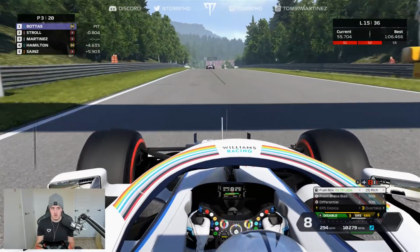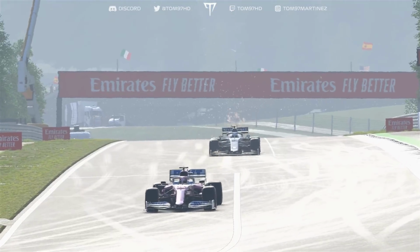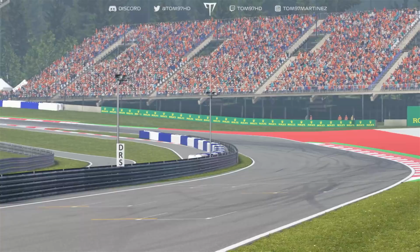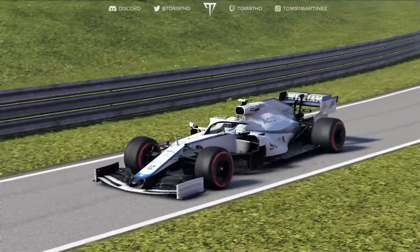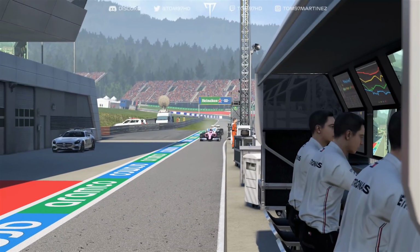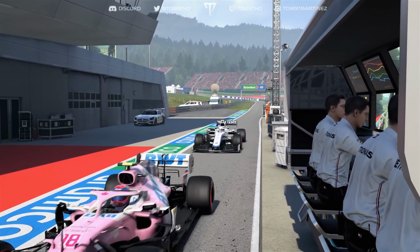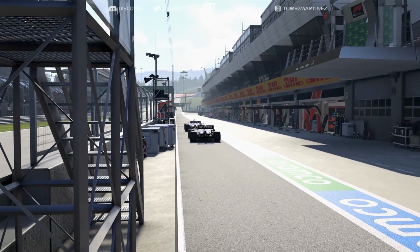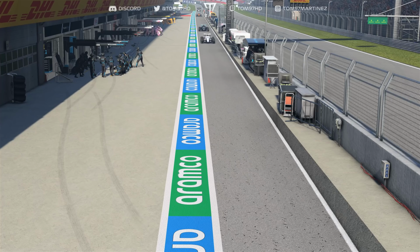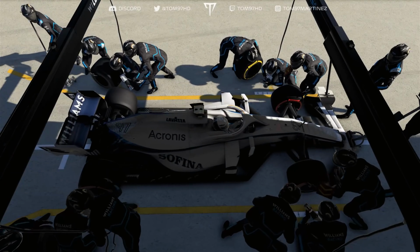Right, we're going to pit this lap. Just going to push into the pit lane. See if we can close up to Stroll a little bit. Give it everything. And that's a good pit entry. There we go, perfect. Right, job done. We've managed to stretch it. We've actually held Bottas in the pits for a long time. Bottas going for the hard tyres as well, so split strategy at Merc. We're going to go for the mediums. Here we go.